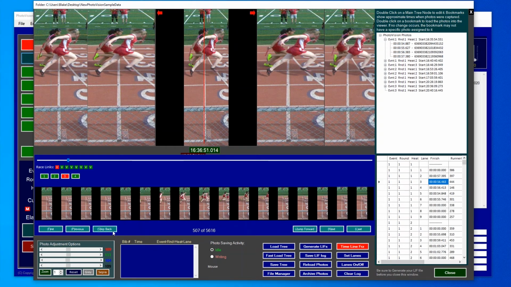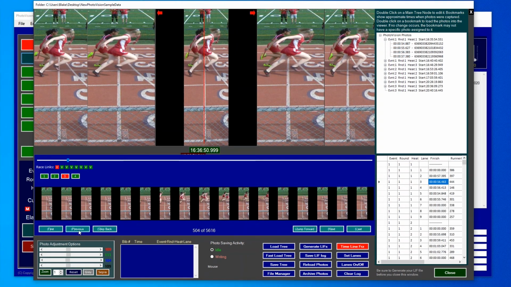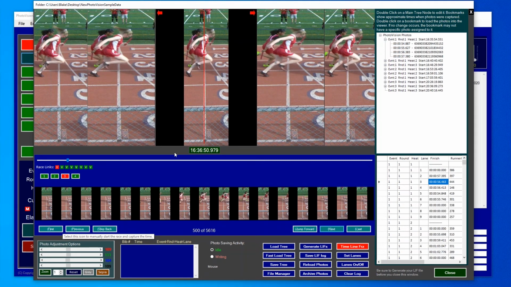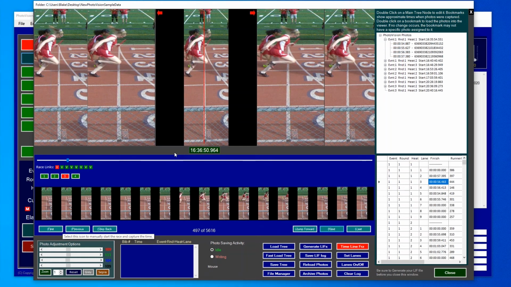You'll also notice there are 6 buttons down here. You can use these buttons to go forward and backwards. You can also use the letters. See how the S in skip back is in parentheses, the P in previous is in parentheses. If you type P on the keyboard, I'll move my mouse so you can see I'm not clicking, but I'm selecting the P key on my keyboard. It's going to move the images forward and backward.